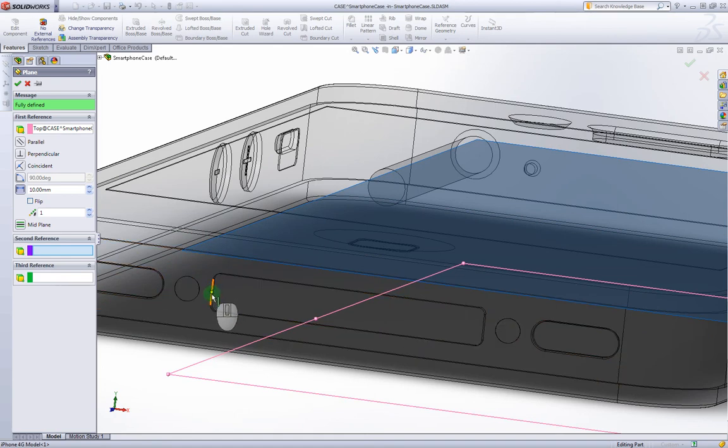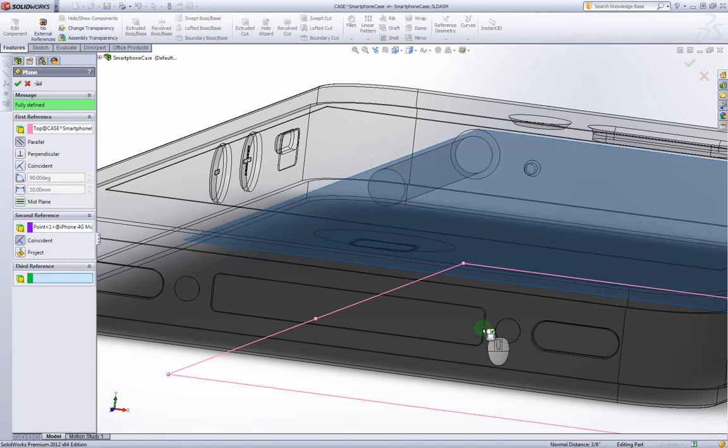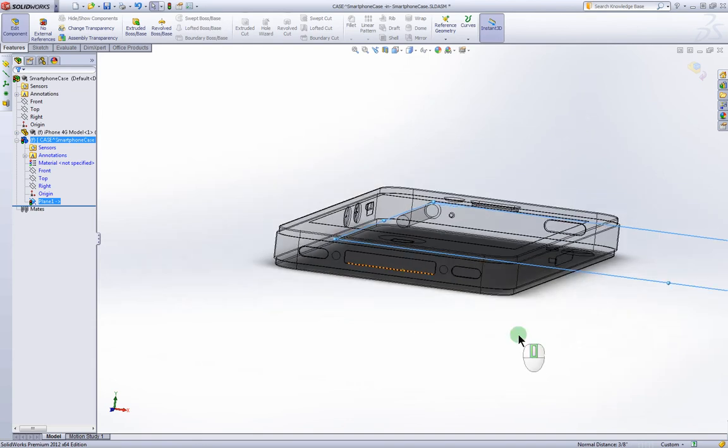So that point there, it could be this point, it could be that point, that point. These are all center points because it's a symmetric object. And you just click it once and you'll see the top of the case, the front plane has been selected, and my second reference is point 1, which is this point right here. I will click accept, and I'll zoom out a little so you could see sort of what happened.